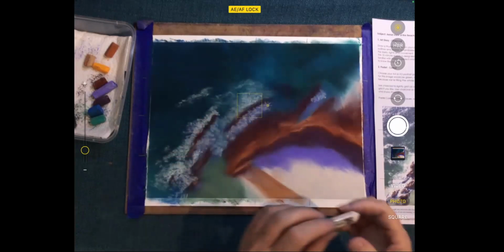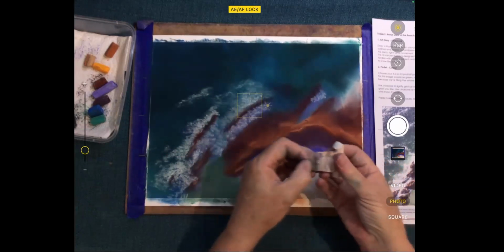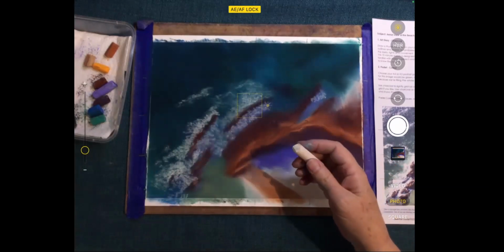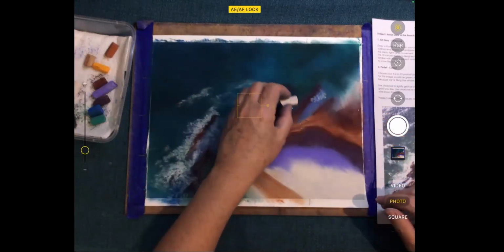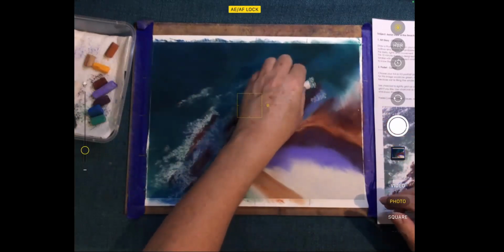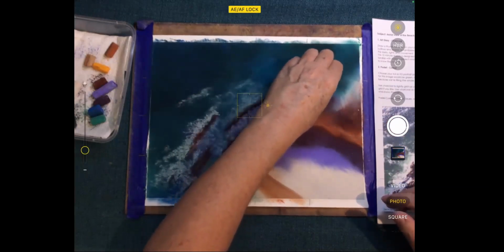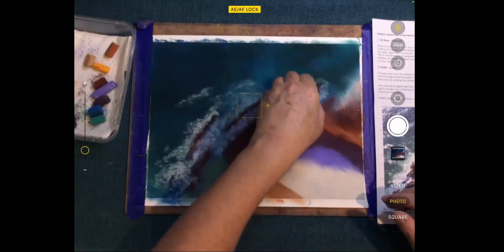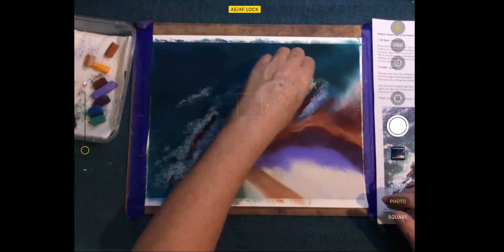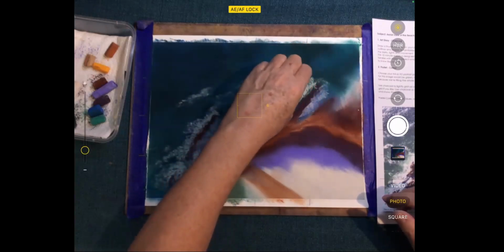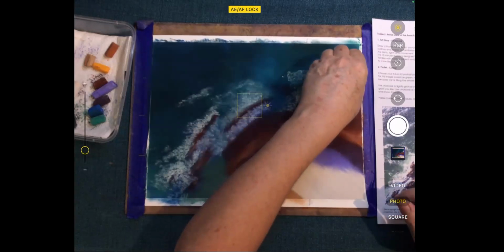So I'm also going to break this pastel because I want to use it on its side. It's a sad thing when you have to break them, but it's often a lot easier because you can cover more ground on its side like this. And again, pressing harder for a stronger colour, and then lighter. Keep it softer. A lot of them through there.